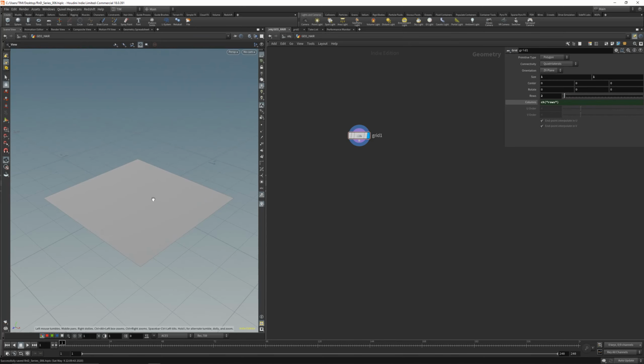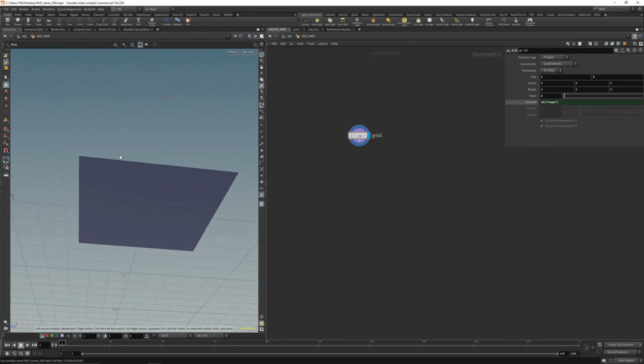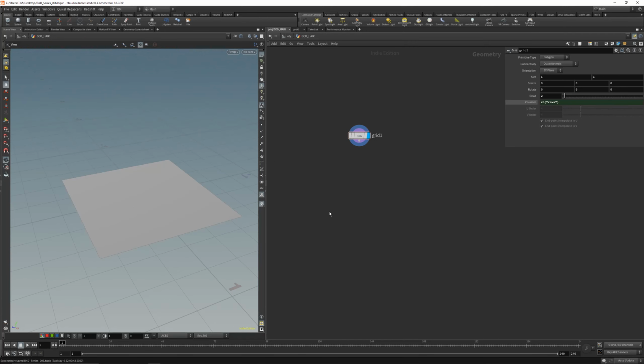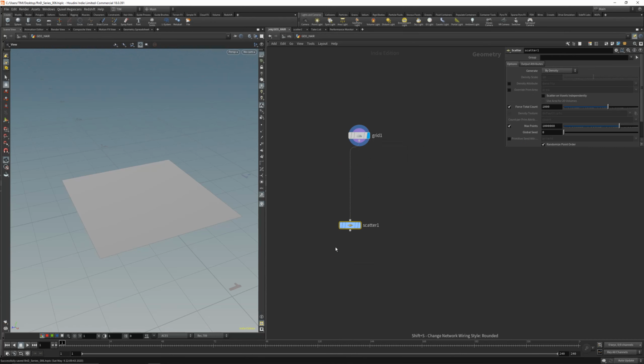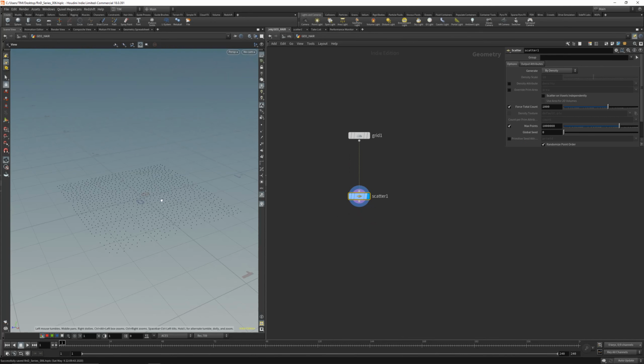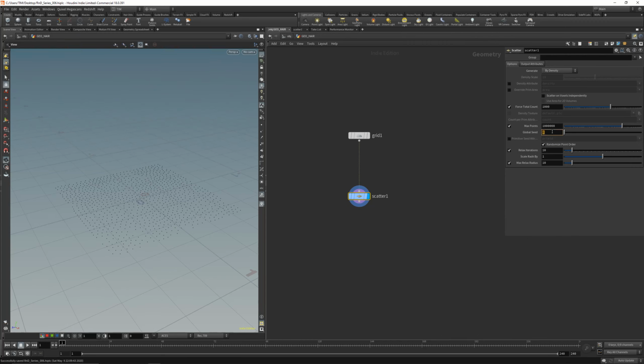So now we got this thing. Nice, but we need some lines, and we will do that with the scatter SOP. Place down the scatter SOP, and let's set the global seed to, for example, 5, and dial down the points maybe to 25.